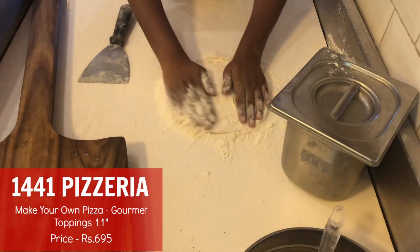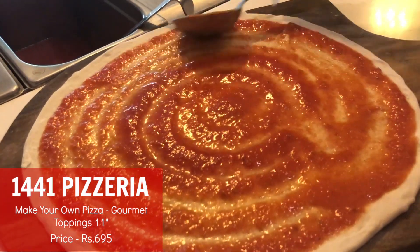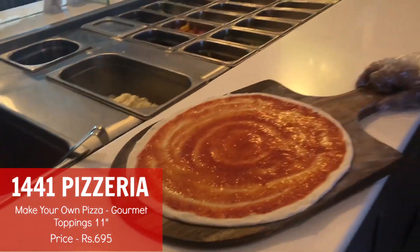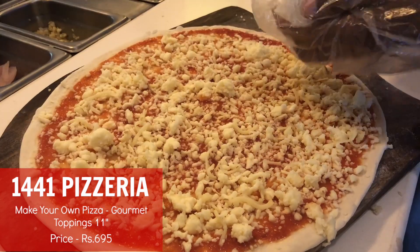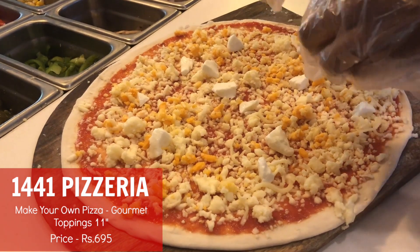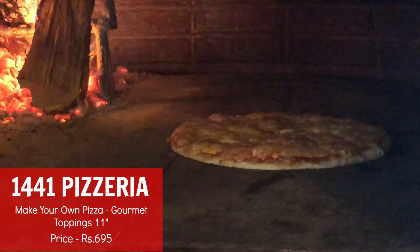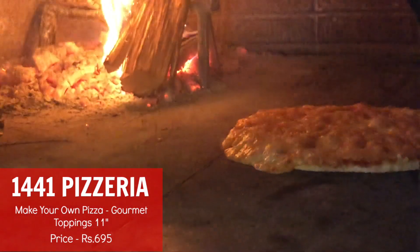Next we're trying the four cheese pizza. I'm mixing both sauces — the Italian sauce and the mama sauce. The mama sauce is a little more Indianized and spicy, and the Italian one is nice and tangy. Then it's time to add all four types of cheese: mozzarella, smoked mozzarella, buffalo mozzarella, and finally some cheddar. On the four cheese pizza I was recommended to add basil and garlic. You can see the cheese bubbling in the wood-fired oven — that's a lot of cheese.